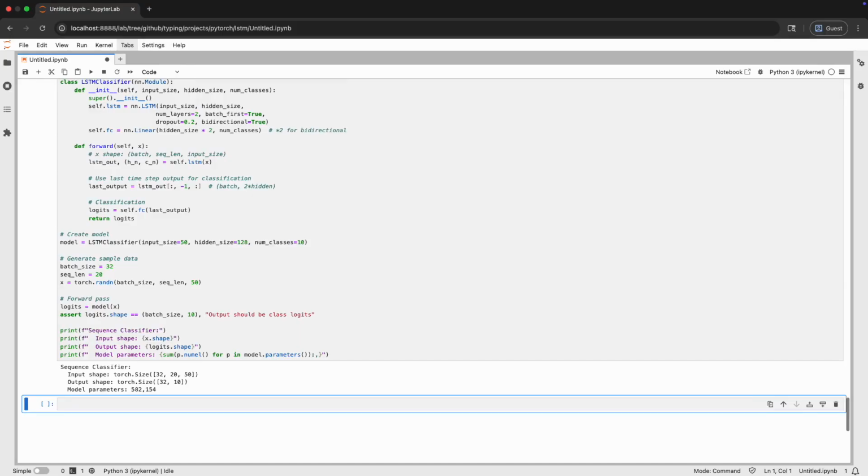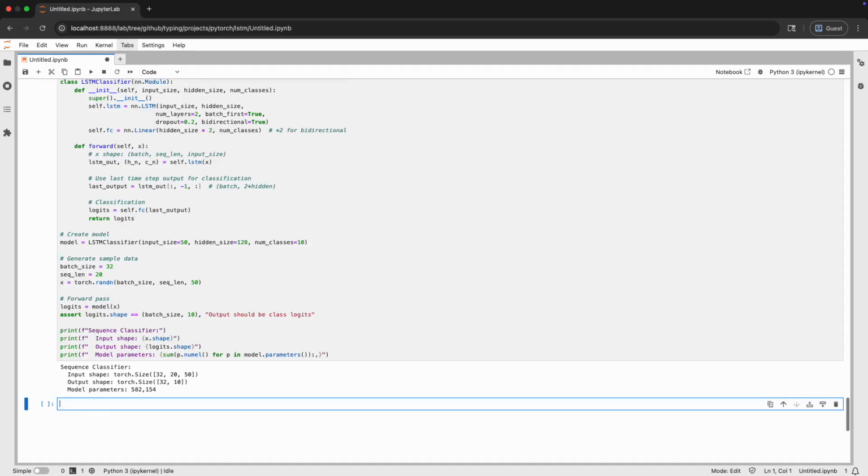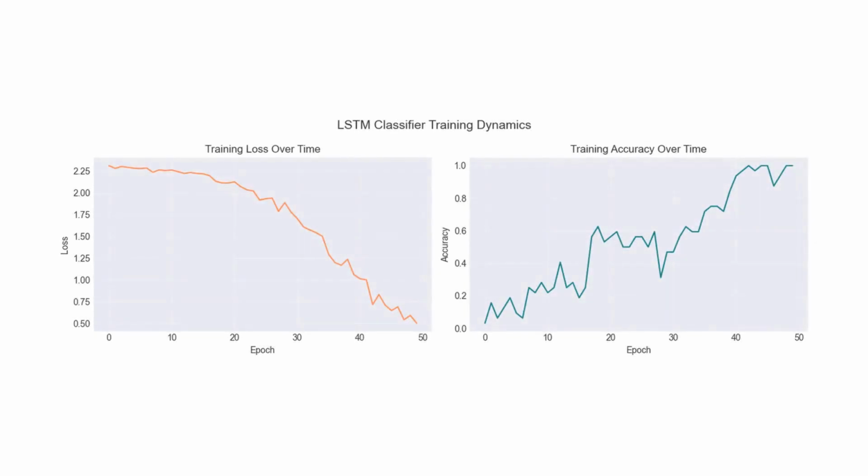Let's simulate a training process to see how our LSTM classifier learns. We'll generate synthetic sequential data with class-specific patterns and train the model to recognize these patterns. Wonderful training dynamics. Look at these plots. The training loss on the left shows a nice decreasing trend, starting high and gradually converging as the model learns the patterns in our synthetic data.